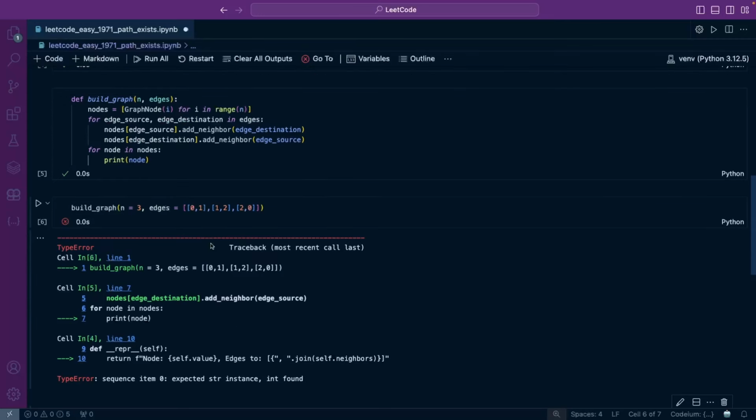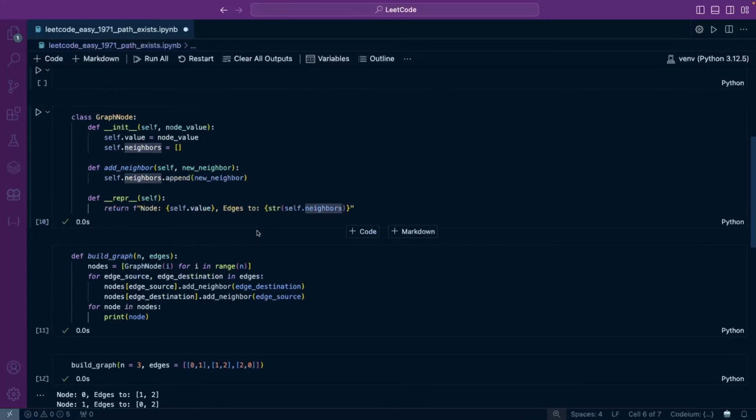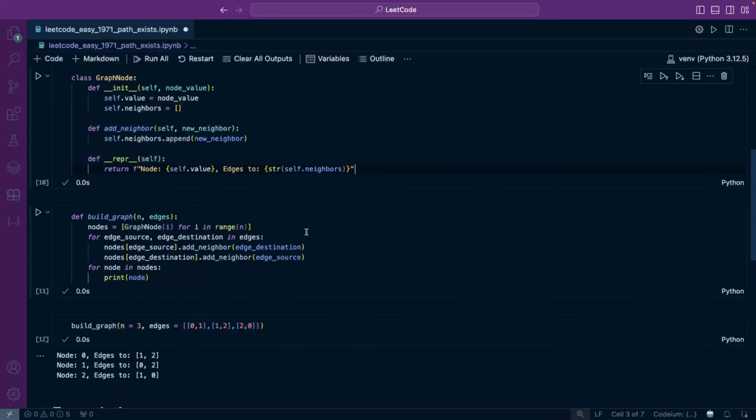Do I even need that? Can I just do string of self neighbors? What does it do in this case? Yeah, a normal thing. Okay, I overcomplicated this a lot, but yeah, 0 has edges to 1 and 2, 0 to 1, 0 to 2. 1 obviously has edges to 0 and 2, and 2 has edges to 1 and 0.